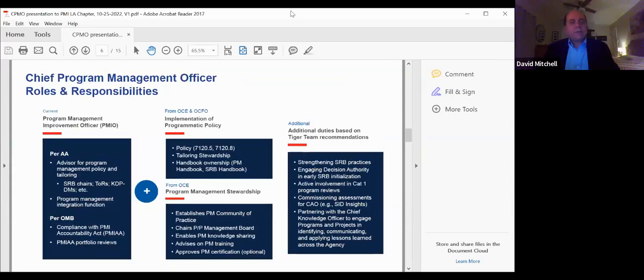I apologize, there's a lot of acronyms here. This particular chart is to really give you a sense of what's happening at headquarters. When I came into this new role, all these elements that are listed here were distributed around the headquarters into different organizations, whether it was the Office of Chief Engineer or the Office of Chief Financial Officer, or elsewhere. In my new role that I took on in January, all these elements listed here, including things like our policy documents, community of practice, independent review processes, were all pulled into my little group. I feel it's been good to have all this project and program management related work brought into one area.